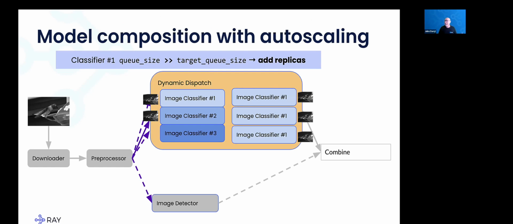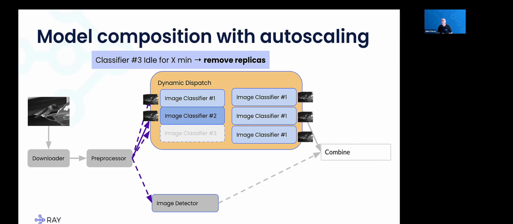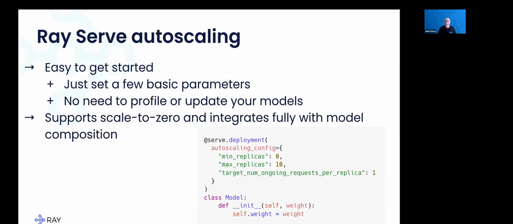And the second thing you might actually notice that there's no request going to image classifier 3. So what do we do at this point? Over a period of time, over certain minutes configurable, we can remove that particular replica, which is coming down to what Miha was talking about, scaling down to 0, because you have a model sitting there and occupying your hardware resources. You want to scale it down to 0. So that's how the auto scaling actually works.